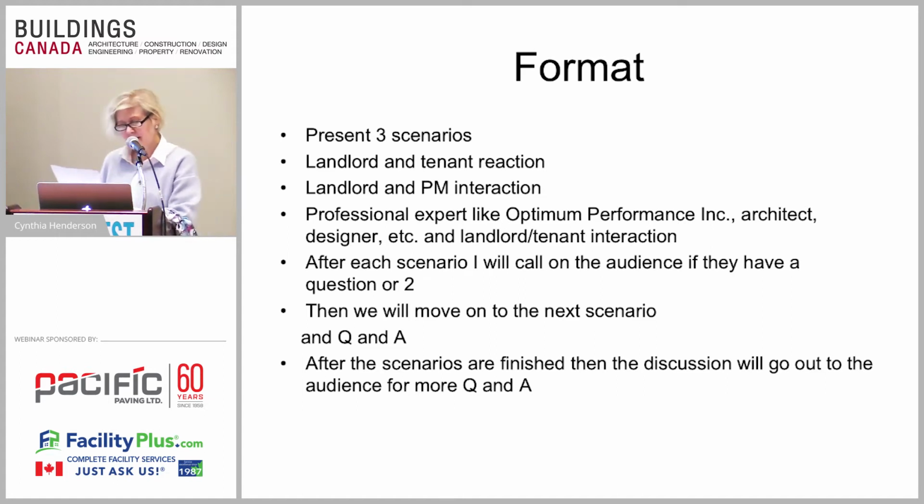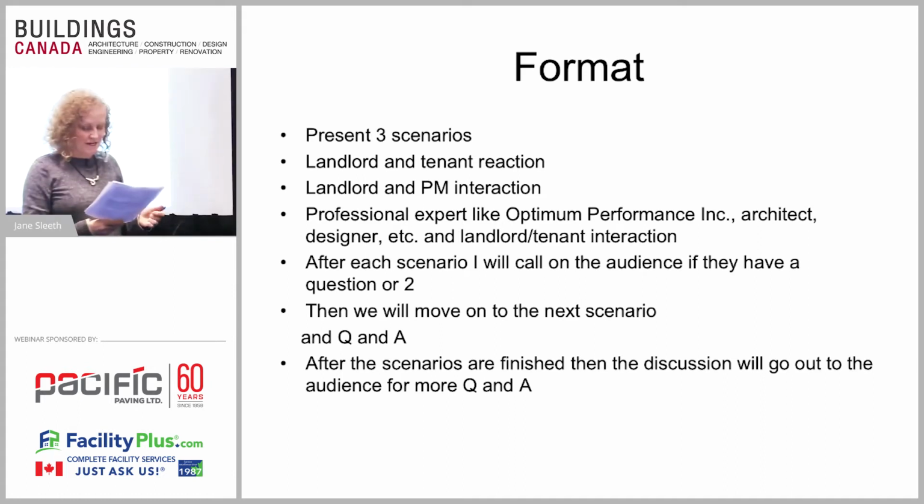Okay, the third scenario is we're looking at a professional expert. That would be someone like Jane, Optimum Performance Inc., or an architect or an interior designer, and the landlord. The space is a suburban mall, like Yorkdale. There's a new retail space, 3,000 square feet, to be built for 15 people, and they move in 6 months with a 5-year lease. So the designs are done for the client, and we require a barrier-free washroom.